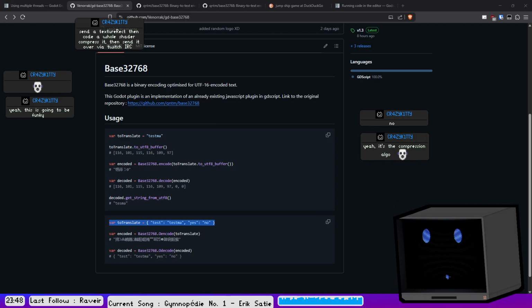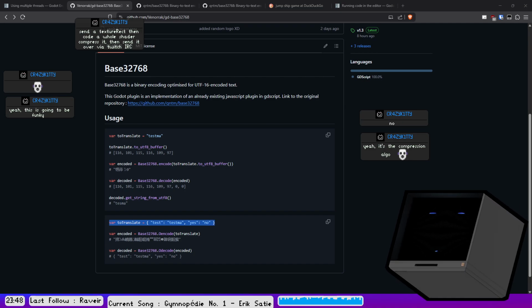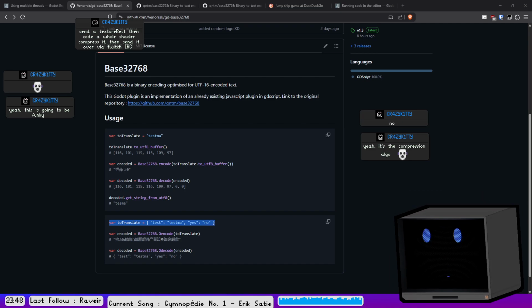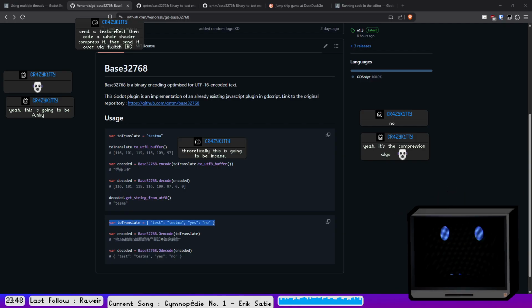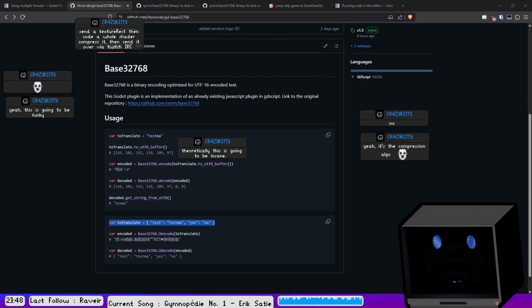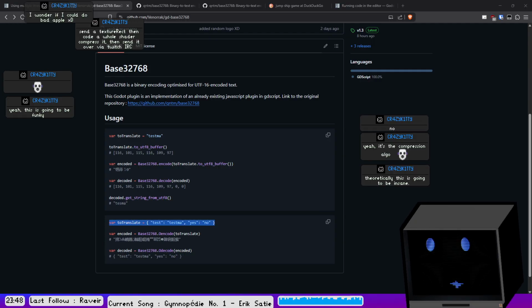It'll probably keep the picture in the thing and transfer it. This is something that could be done. Theoretically, this is going to be insane. Yes, but I have to actually do it.